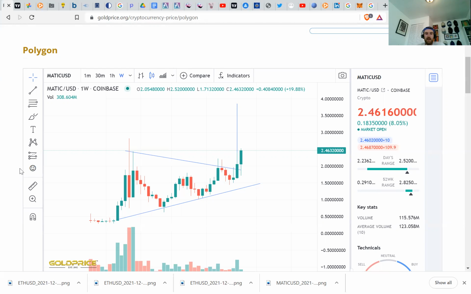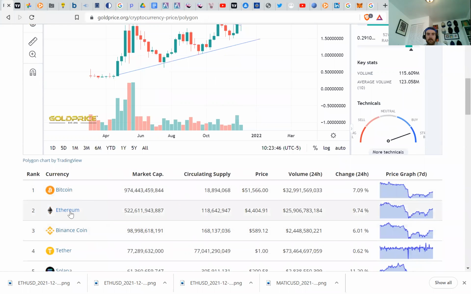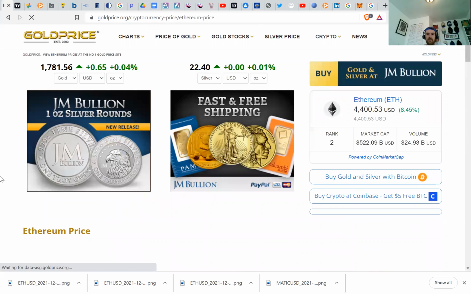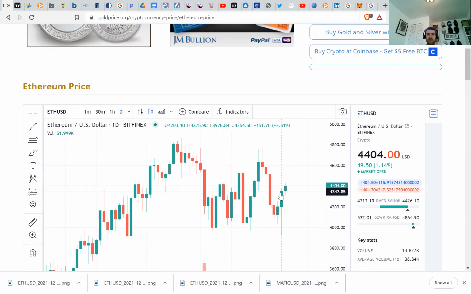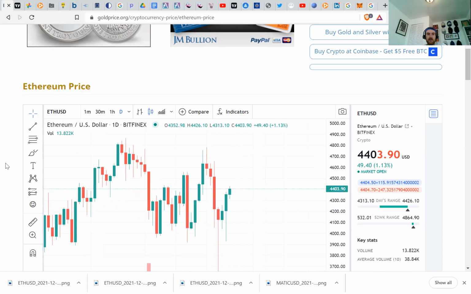And so the market is showing us that even though ETH is not at an all-time high, MATIC is getting very, very close to an all-time high. And on the weekly, it's way past an all-time high. So it's showing us that we like Ethereum, that we're betting on things that have to do with Ethereum, like MATIC. I think that is a key thing to look for in terms of did we bottom out in Ethereum? I personally think that we did. You see, we're up like 8%. We're up 1% on the daily candle. And we've had these run-ups and rejections, and it's been crazy.